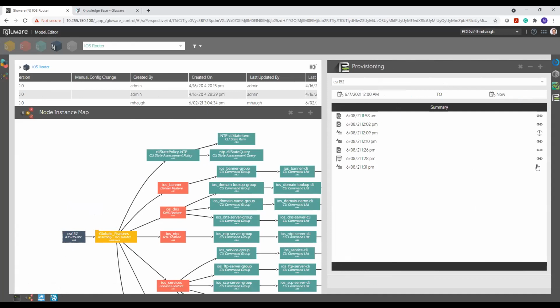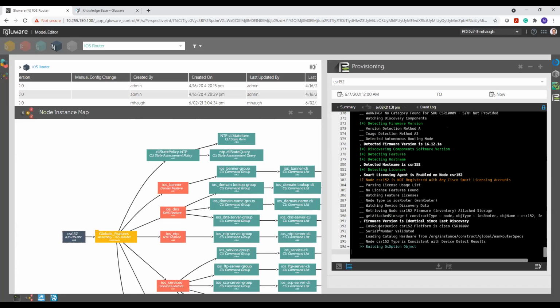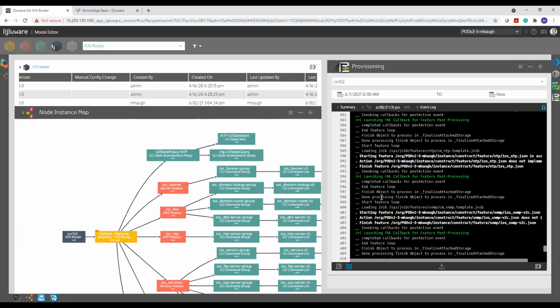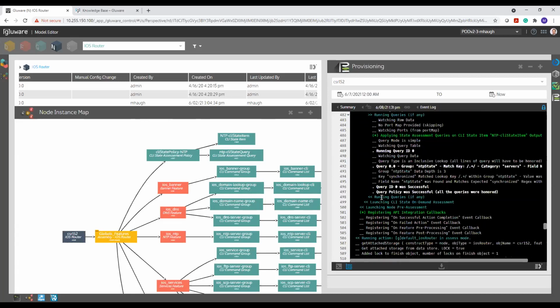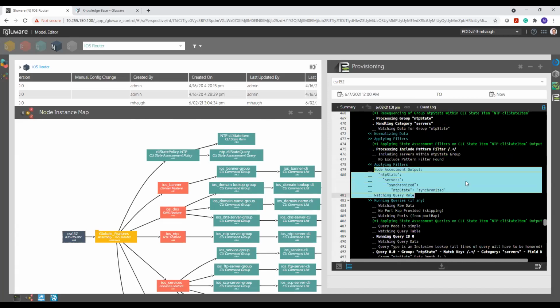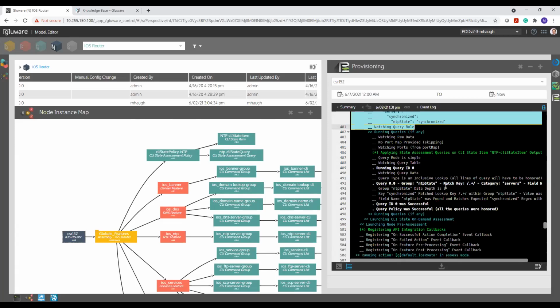And then I'll jump to the log so you can see it in action here. As it's executing all the standard pre-checks that Glueware does, what I want to show you in this log is that Glueware executed a query to look at the state assessment. And then it assessed that for each of the queries, it was successful. So that is, again, where we wrap in pre-checks, post-checks, and even checking operational state when executing changes.